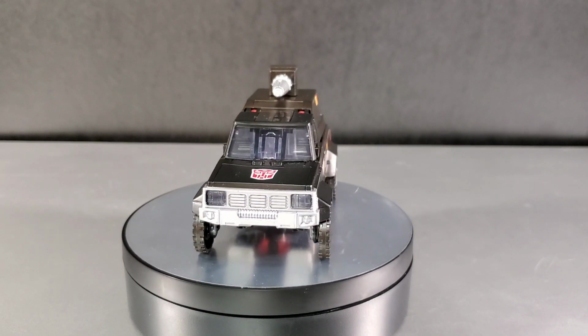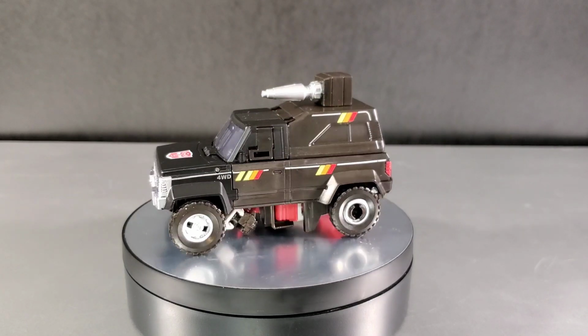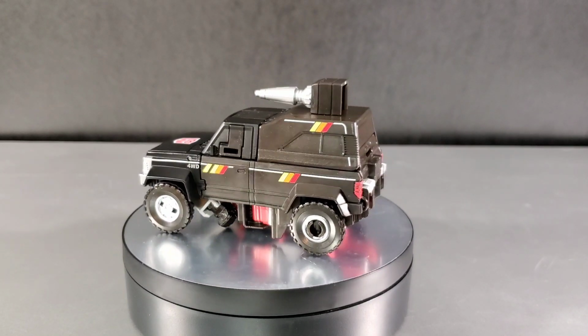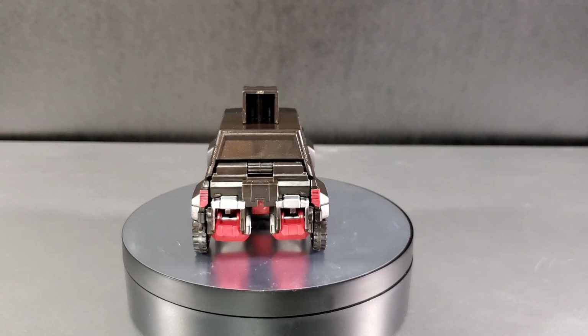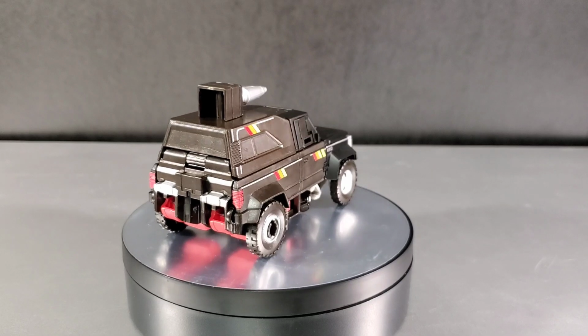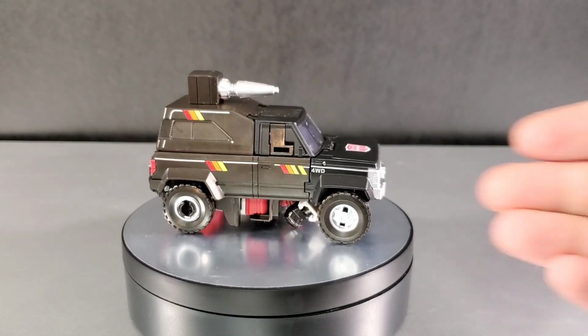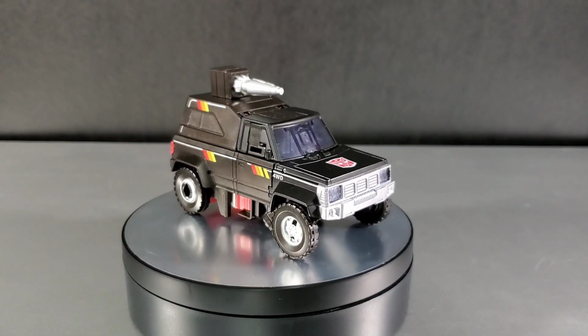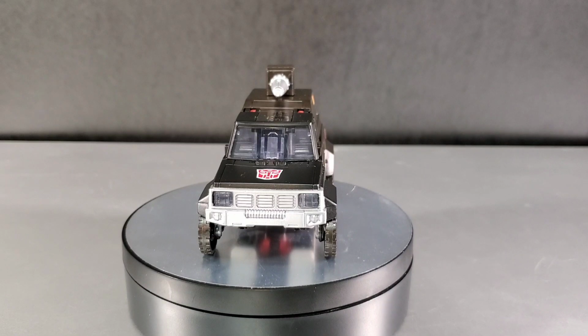It is a nice throwback to the 1980s G1 Trailbreaker, and honestly it looks really good. My biggest complaint on the vehicle mode, and it's one of my complaints for the Hoist mold too, is the back wheels don't get the same look as the front wheels. So it's kind of jarring in vehicle mode to see this one this way and that one with the little pop-on peg part sitting out. It just kind of throws off the overall look of the vehicle mode from the side comparison, but otherwise it looks really good head on and at all angles.